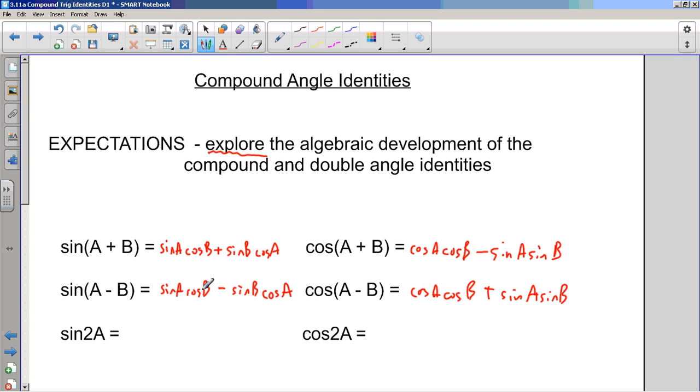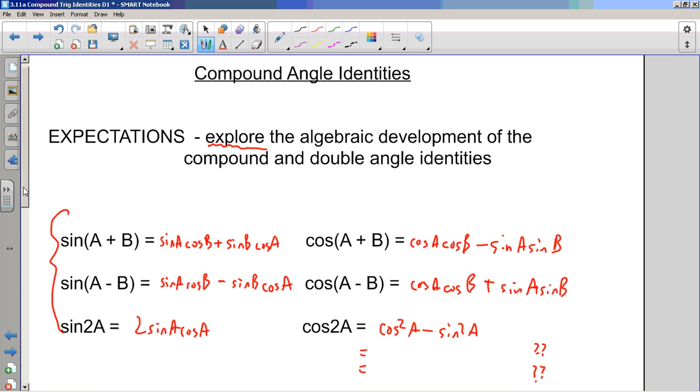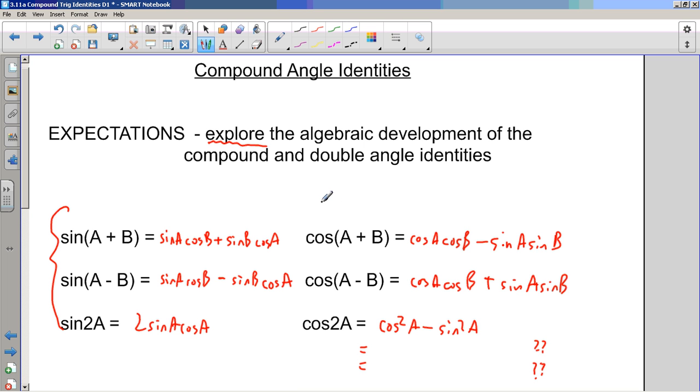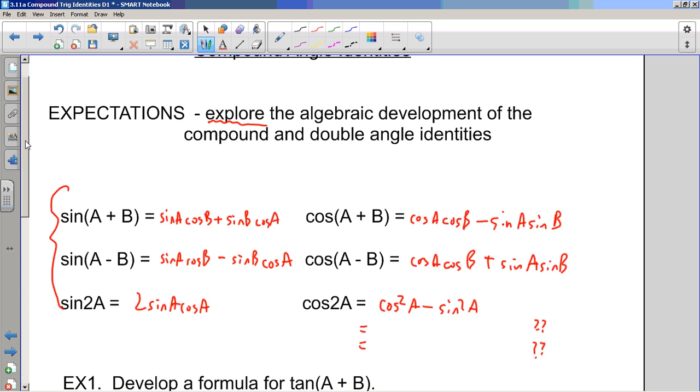And then the double angle formulas, if I take out the B and replace it with A, well, this is the same thing here, so it's going to be 2 sine A cos A, done. And this one is going to be cos squared A minus sine squared A. And there are actually two versions of this, and if you want to get them all on this piece of paper, you'll have to look them up in your textbook. This, by the way, now six more formulas. Six yesterday, the two from grade 11. It might be a good idea to start a sheet that has all these on. Can I use this sheet on the test? No, you may not use this sheet on the test, but if you have it handy and you're not always having to look them up, that's a good idea.